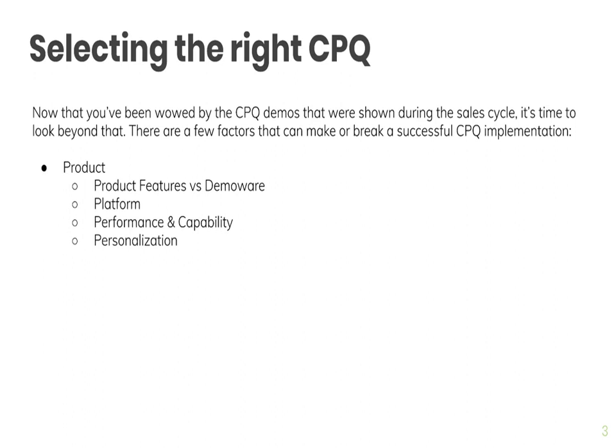And just one simple thing is that you may want multi-channel and multiple user types. So for example, if you have a user who is, let's say, highly technical and wants to look at the details, that's going to be a completely different user interface than, say, your high-level salesperson who isn't interested in those details. Maybe they just want to get a quote done quickly. So you should look for technologies, and again, there are some that support that, where you can support multiple user types. And do that with an out-of-the-box technology, not with customization.